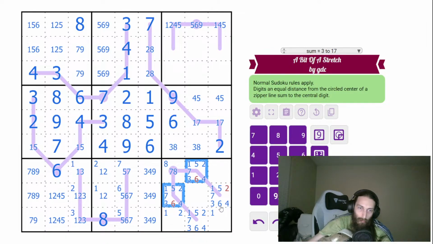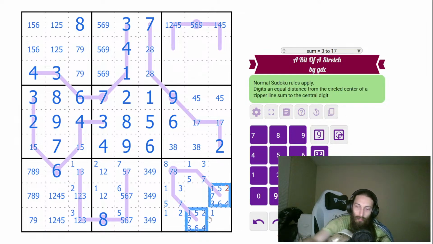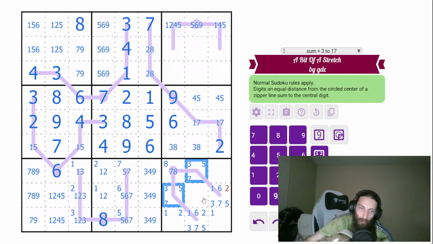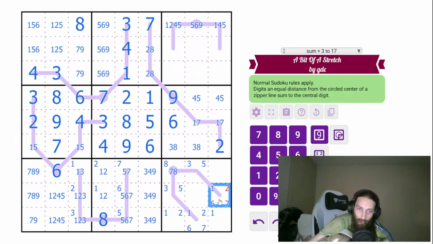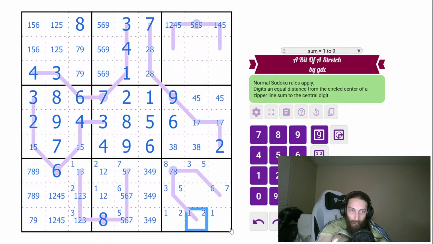So these two, neither can be 6, and neither can be 2. You can't use 4s. Well, and neither one of those could be 1 either. 1 and 2 have to be in row 9. So then that takes out 3 and 5. This one can't be 1 or 2. So this one is 6 or 7. And then the 6 here means that's not 6. So this isn't 2. So that 1, 1. Go like that.